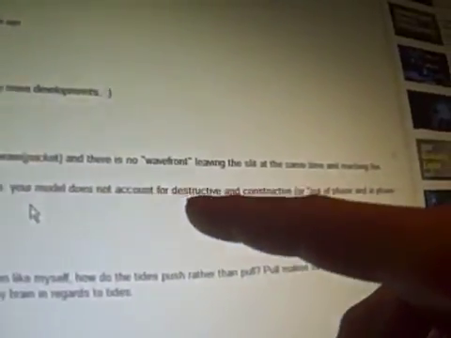I said it months ago, I say it again, your model does not account for destructive and constructive, or out of phase and in phase action of waves, interference. Again, I don't have to, because I don't think it's wave interference, so why would I have to do that? All I have to do is account for a filtered pattern that reflects the fact that, like all these patterns, they're based on some sort of mechanics. What causes regular wave dynamics?